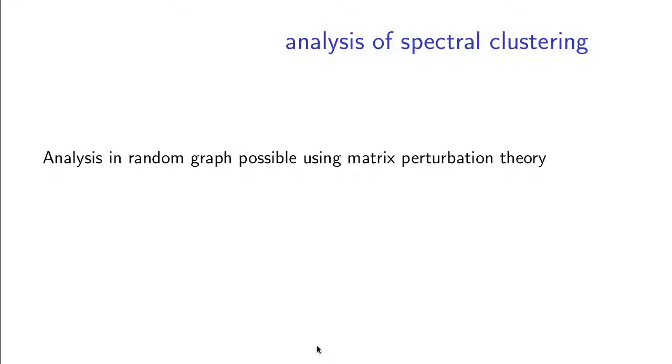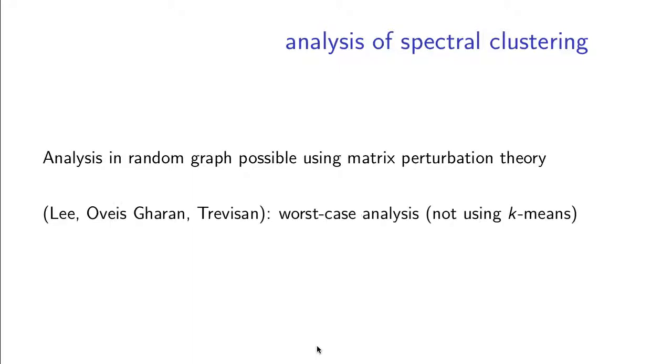And in fact, this kind of analysis is doable with matrix perturbation theory methods, and it has been known for a while. But the higher order Cheeger inequality that I mentioned before gives a worst case analysis that applies to every graph. It shows that for every graph, after you create that k-dimensional embedding, it will be possible to find k non-expanding sets just by putting together vertices that are nearby in the drawing. Although in our analysis, we don't use k-means, but we use a different geometric algorithm.